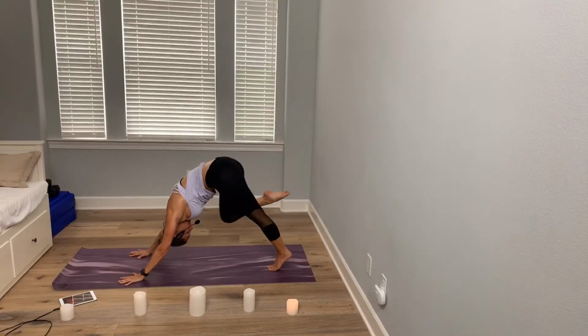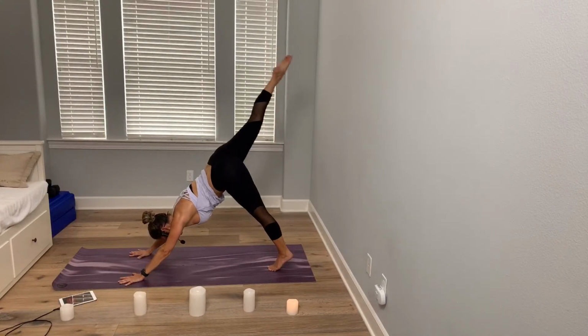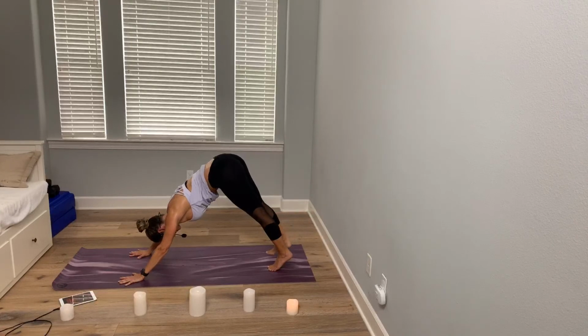Knee to nose, tiger curl. Crunch it in. Even pressure through those palms. Shoot it back up, beautiful. Set it down next to its friend.